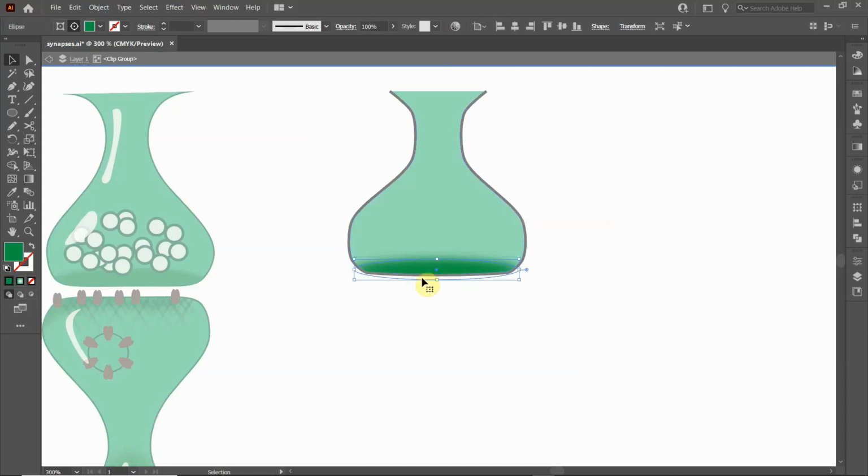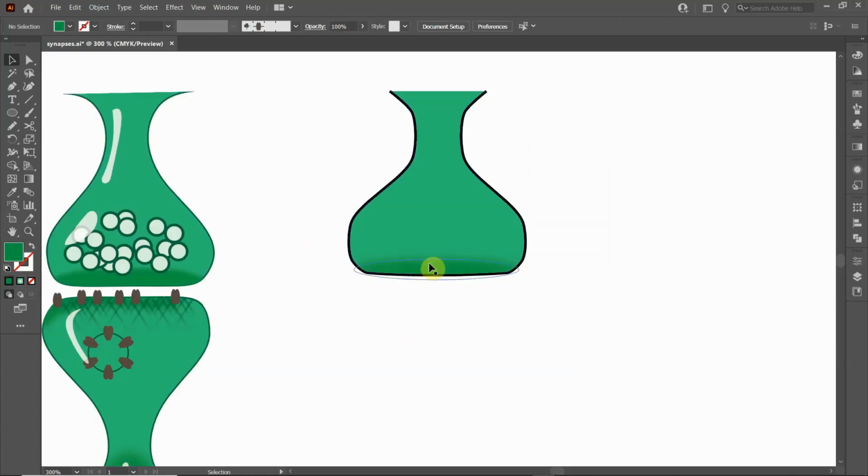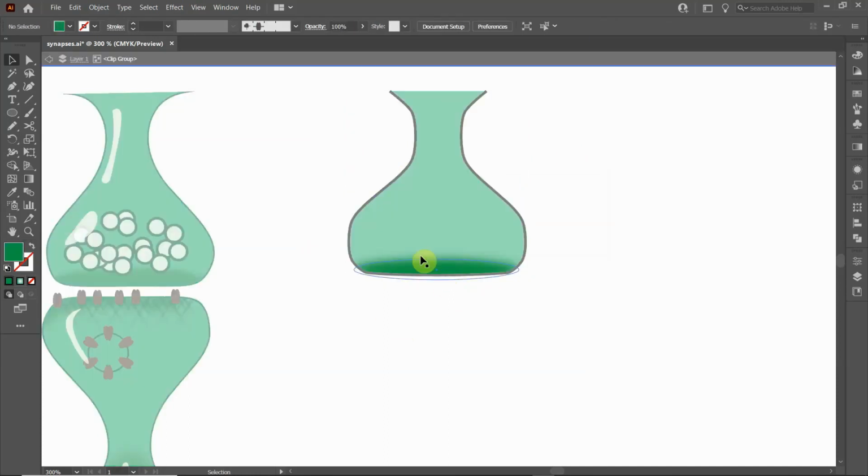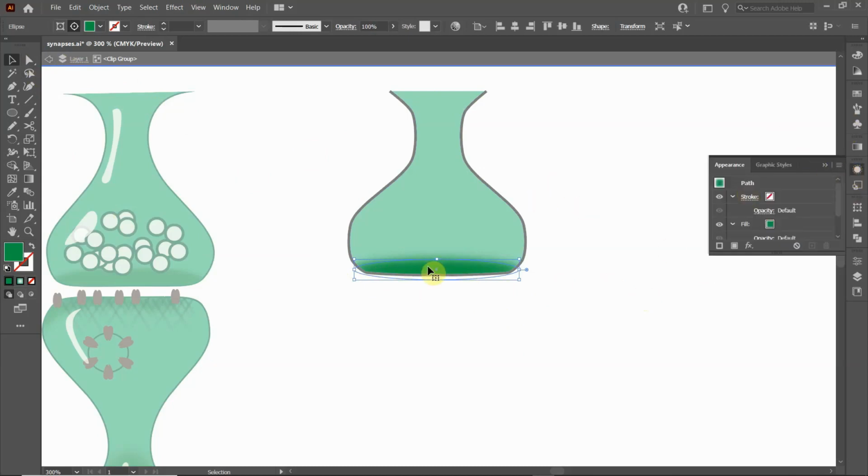If you want to modify the blur after you've created it, you click on that object. Notice how, to get in a clipping path, I click on one of the objects within the clipping group, and then I double click on it. So now I click again, and now I'm in that object. You can also use the direct selection tool or the group select. That would work too. Go over to appearance. So I want to change that blur. This is the appearance menu.